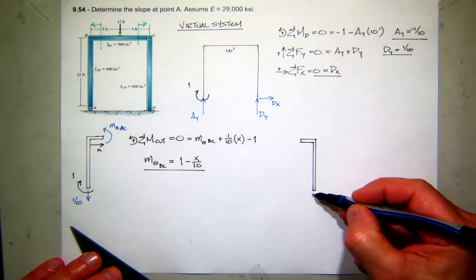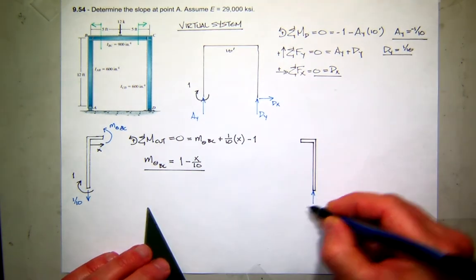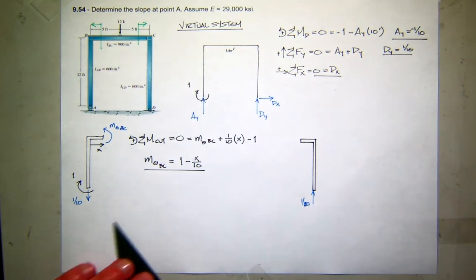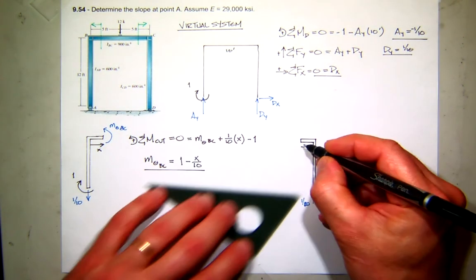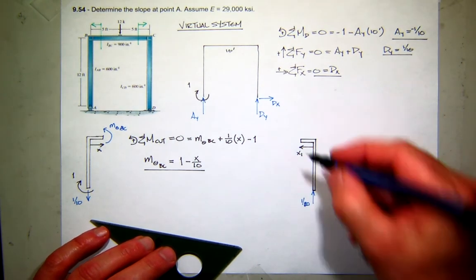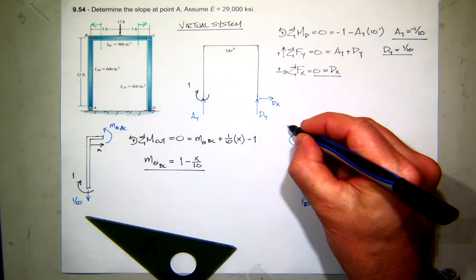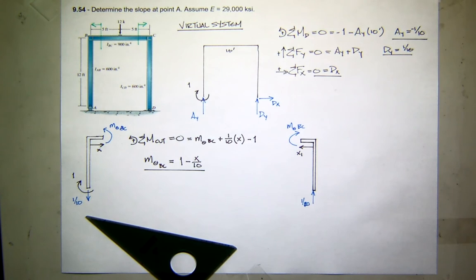Now over here at D, we found dy to be 1/10 up. So I'll write that on there. Oops, not 20, 10. We also assumed in our previous work that we had a coordinate system going from right to left called x1, and our moment was positive in this direction. So we'll be consistent with that. But this is going to be the virtual moment due to the rotation in BC. And that's it. So the difference here is one has the virtual load and one does not. Oh, I'm sorry, the virtual couple.